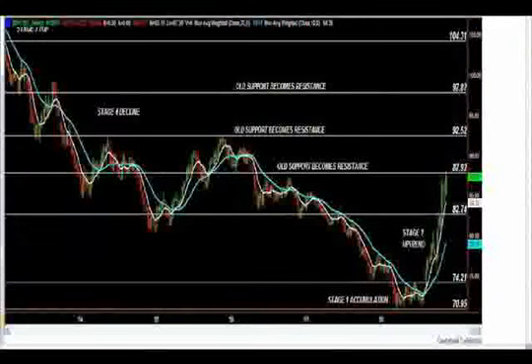This first chart is the U.S. Dollar Index — a basket of the dollar against six major currencies. I like to chart this currency pair and keep an eye on it on weekly charts because you can see pretty clearly that we had a stage one accumulation after a long sell-off going back to 2003 on the left side of the chart. We had a nice breakout into a brand new uptrend, and right now we're trading in some kind of a trading range of the dollar versus the six currencies.